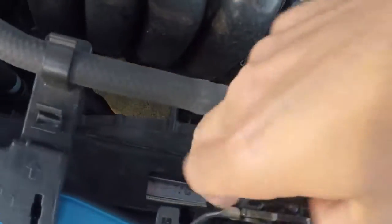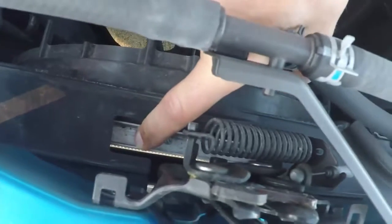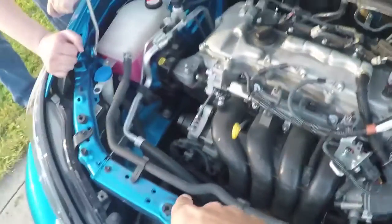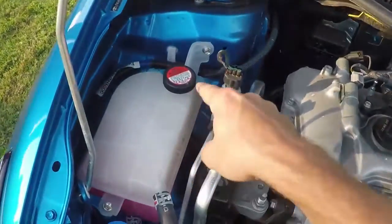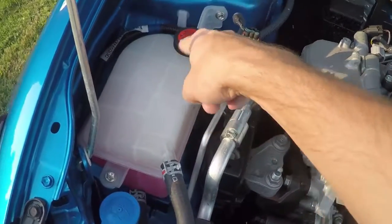Okay, you want to see something weird with the Scion, which is a legit Scion. This is the radiator. It is as thick as my finger. That's what cools the engine. It is that thick. And also, you don't see a radiator cap here. The radiator cap is this little plastic job on top of the reservoir. That's it. That's your radiator cap.